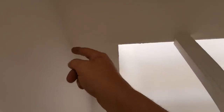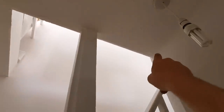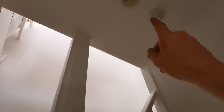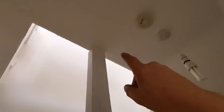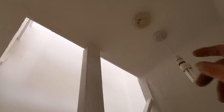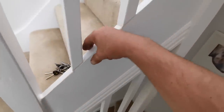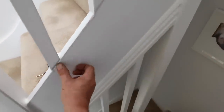These pieces across the top. Once I get this leg in, I can tie it into this post, and into that head. Same there, into the newel there, into this post. I want to avoid getting involved with this ceiling. Plastering that as soon as I start cutting into it, I could create all sorts of chaos. And I cut some of this, so when I get a piece on top of here, I can replicate that.